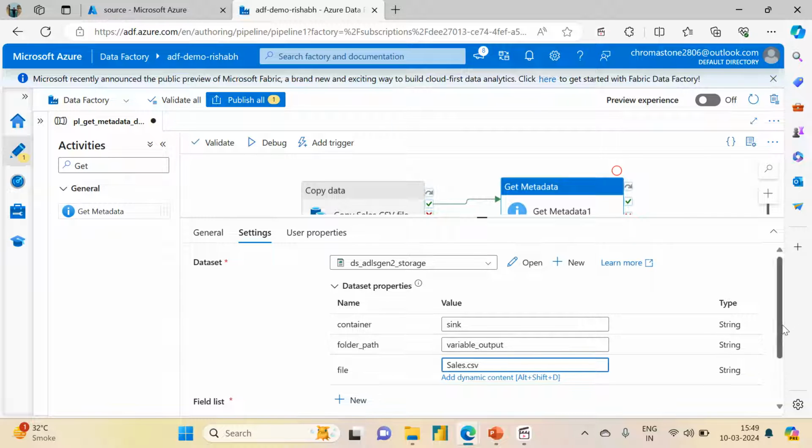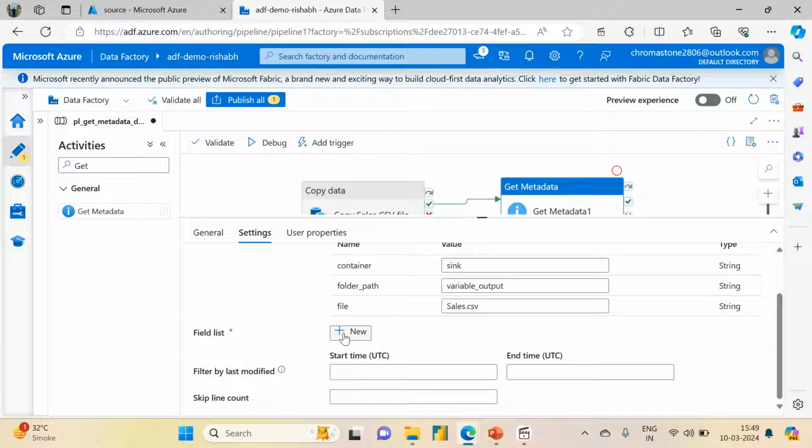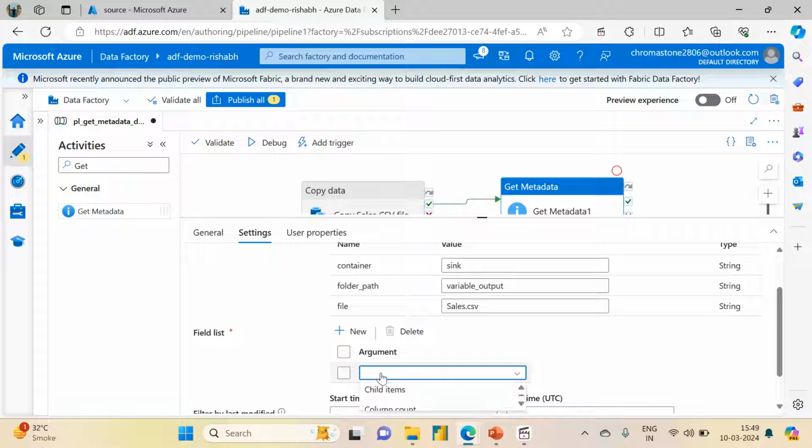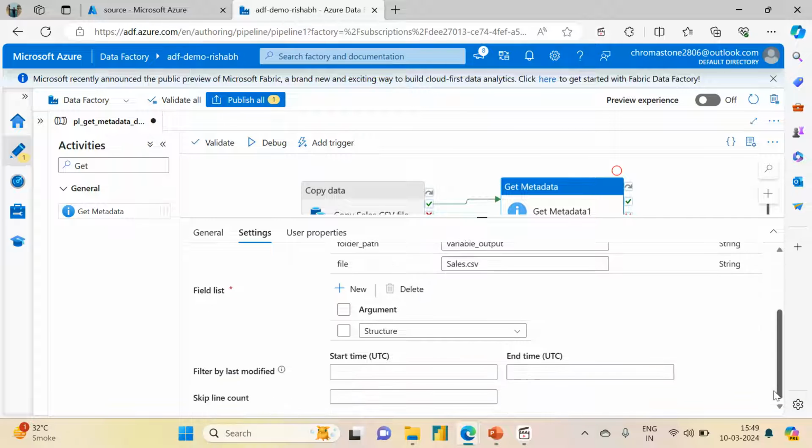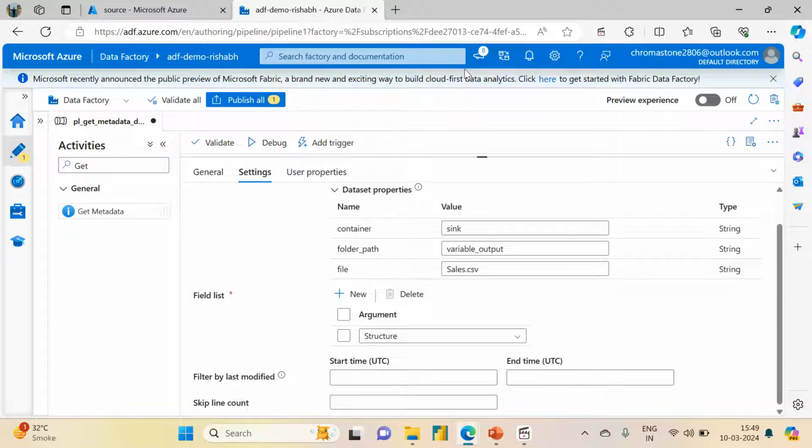sales.csv. Okay, here I'm going to use dynamic content. Let me do it a little more properly.